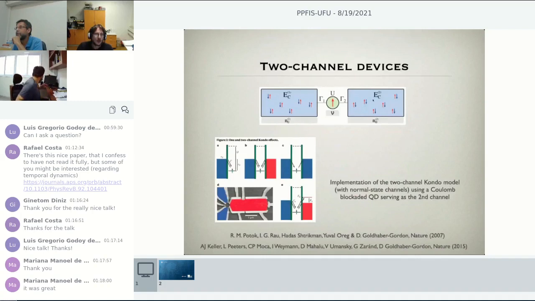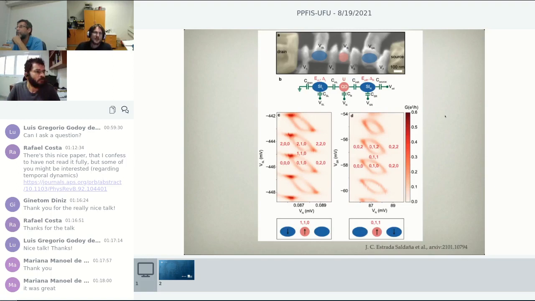And the idea is, can we study the same thing, but in the situation when we have superconductivity in the contacts? And indeed, as you can imagine, it's quite feasible with modern technology to implement this kind of devices, and this was done some months ago. This is the actual physical device. These are some early examples of the phase diagram. These are shown in the plane of the gate voltage, which controls the charge number on the quantum dot. This one is the voltage on the electrode on the left, and this is the electrode on the right. And this demonstrates that it is indeed possible to tune the electron numbers in these devices.